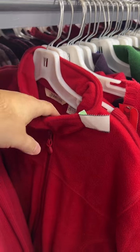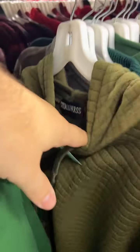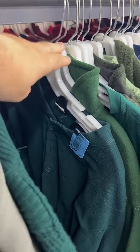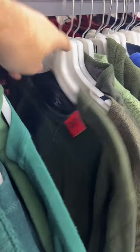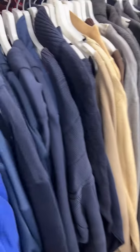Somebody looked that up on eBay. That might be the craziest. Wow. I can't get over that. I might bring that to the front and ask them, can they verify this on eBay that this is worth this price? I don't even think new with tags, this was $150 new with tags. Like retail price.